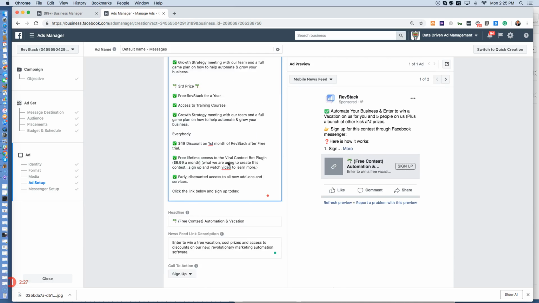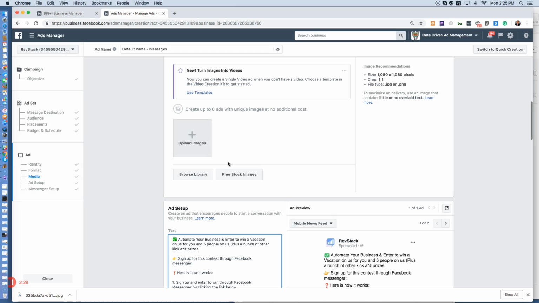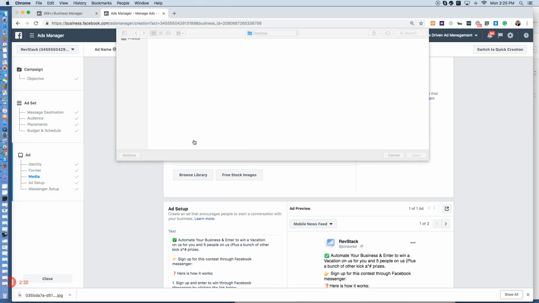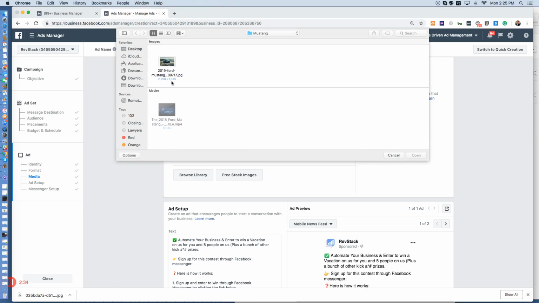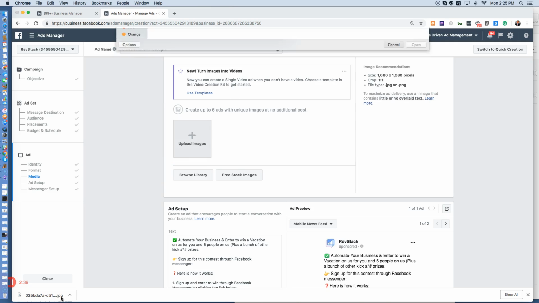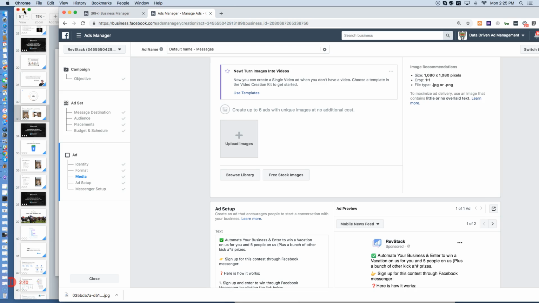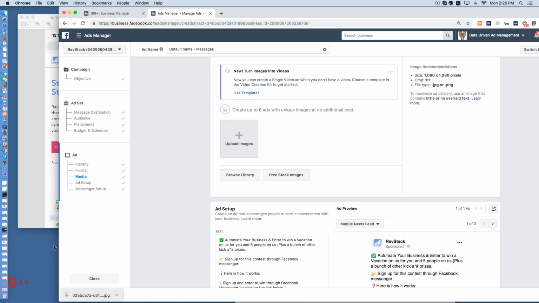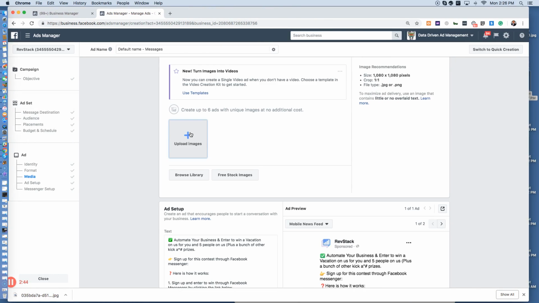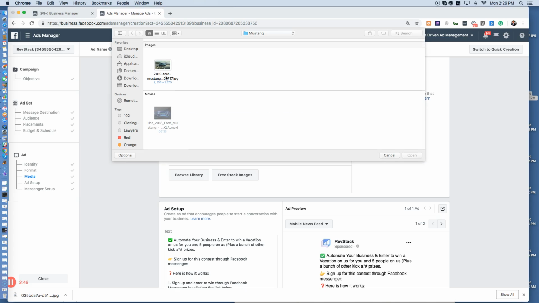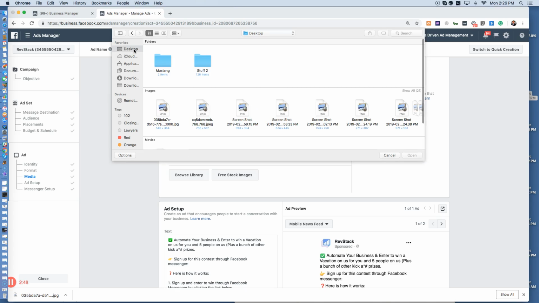Okay, and now I'm going to add a picture, make this complete. All right, let's see what pictures I've got. I want to put one that doesn't look too much like stock images.